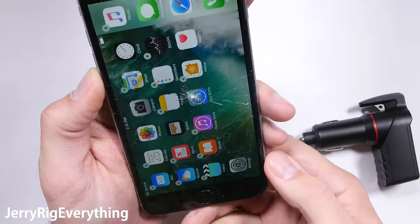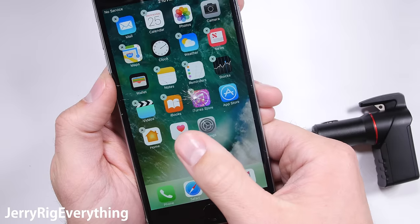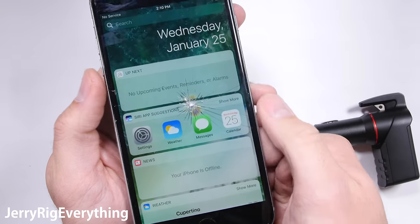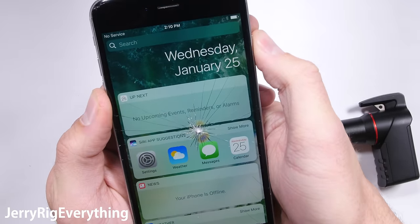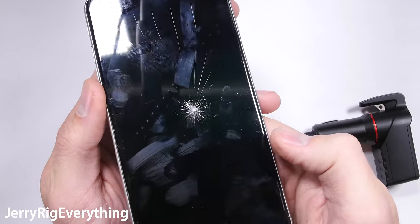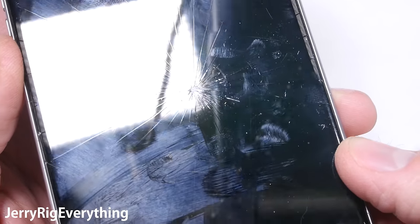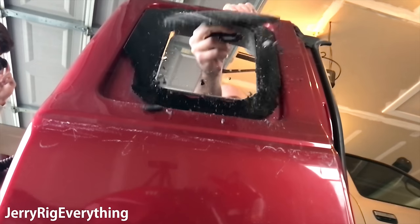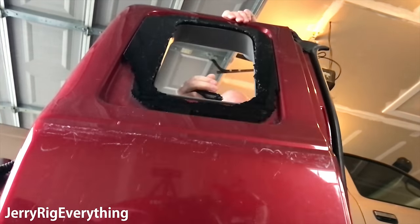It is pretty cool to see the difference between the tempered glass on this cell phone and the safety glass that was inside the car window. If you were to get in a wreck, and all you had was tempered glass on the side windows, these jagged bits of glass would be going everywhere inside of your car. But since most car windows these days have that safety glass installed, it shatters in little tiny blocks and comes out in one big laminated chunk. Technology's pretty sweet, although you might want to check and make sure that your car has safety glass on all of its windows.